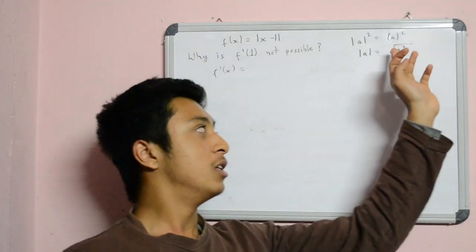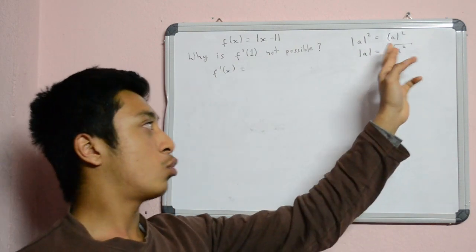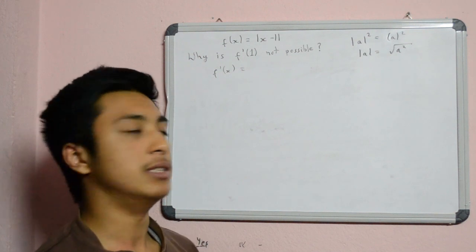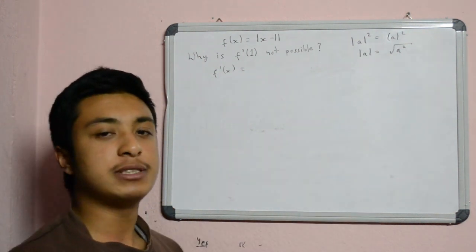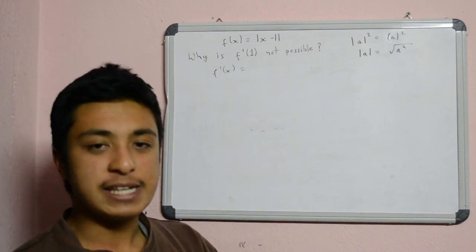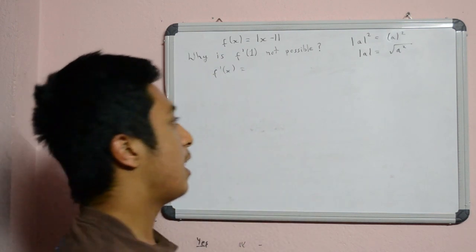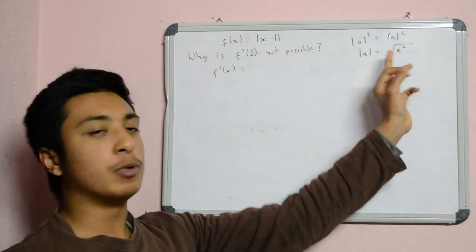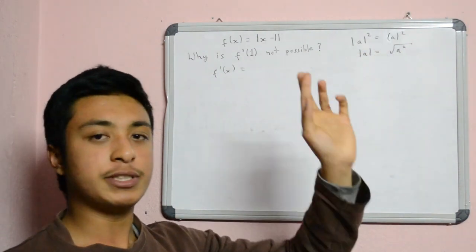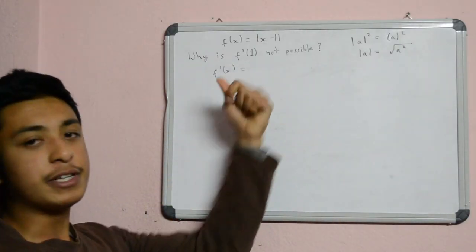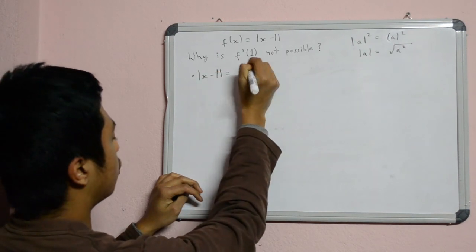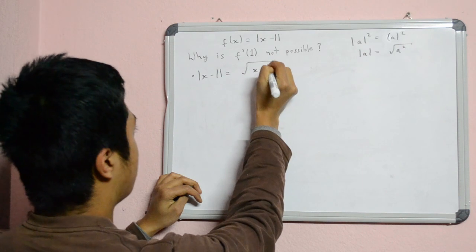Why? Because if you take the root of the square of any number, it gives the plus or minus of the answer, and the modulus sign just represents the plus and minus of that number, so both the positive case and the negative case work out. Also, if a is positive or negative, it doesn't matter. When you square it, it will be positive. So, before we find the derivative, let's write that the modulus of x minus 1 is equal to the root of (x minus 1) whole squared.